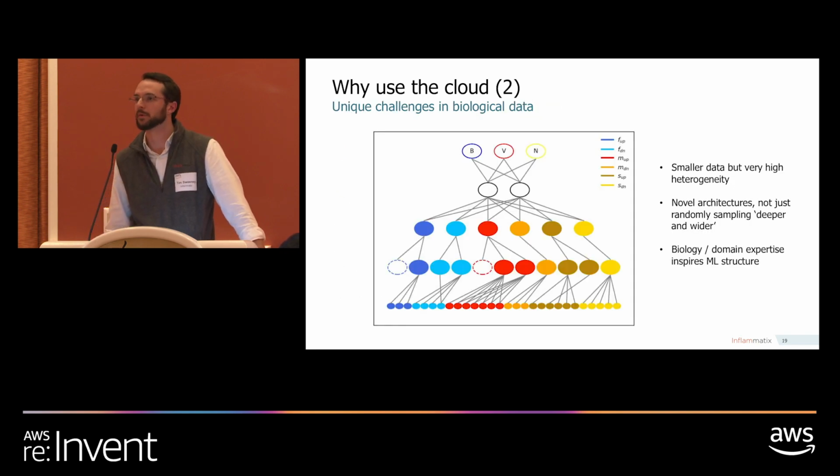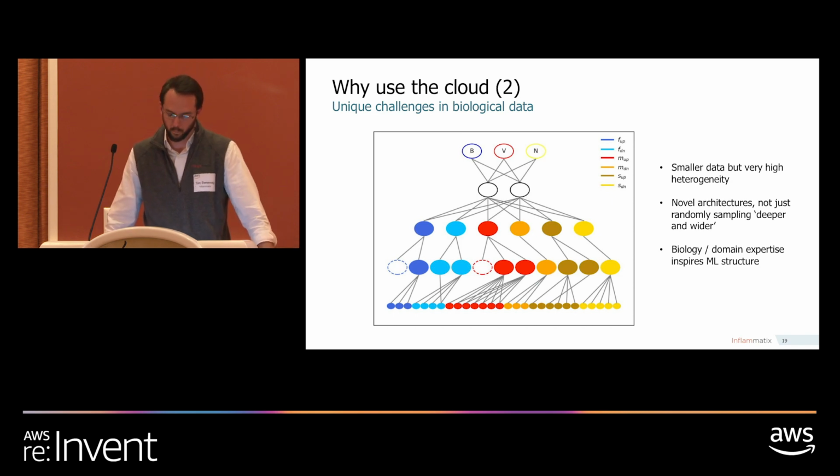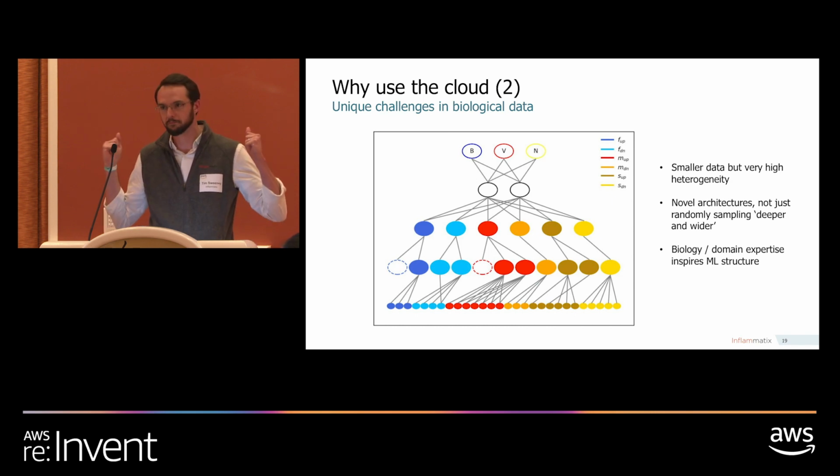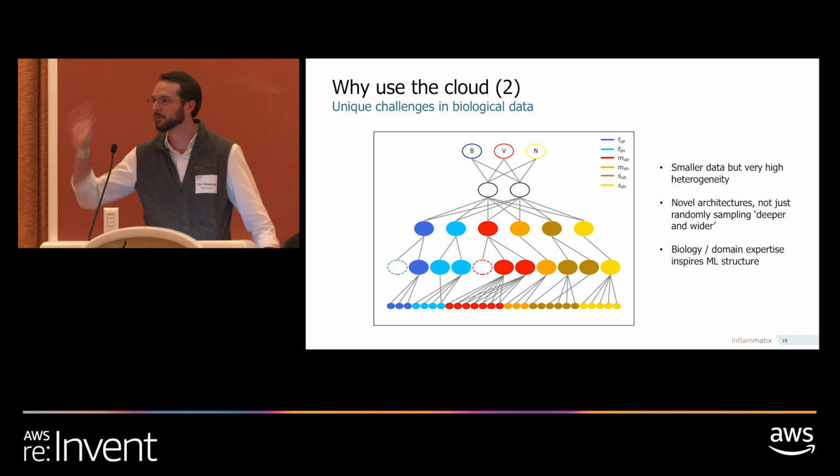So fundamentally, this is what we found. Onscreen is something we call a SpokeNet. The details basically are that we found that individual gene models, if we put those into the structure of a neural network, where we pre-select what we know is going to work together, turns out to build a much more generalizable network than just throwing all the data in and saying, go find whatever works based on a random search.